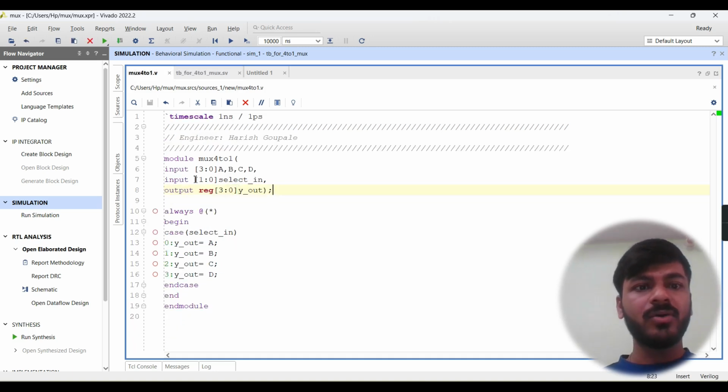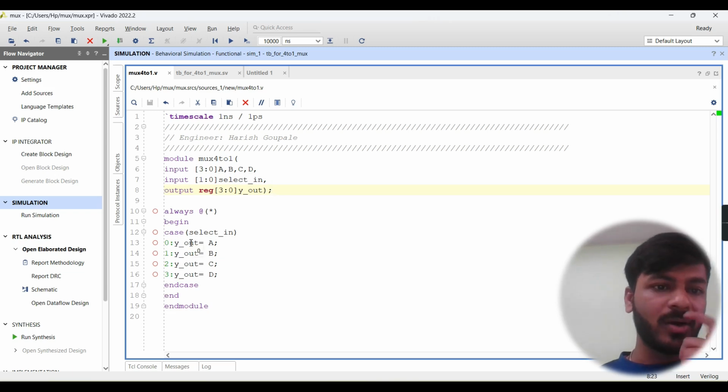Okay, so if I talk about the code, you can see my module name is MUX 4:1, and I have 4 inputs of size 4 bit, that is A, B, C and D, a select line of 2 bit, and an output of 4 bit. Now inside the procedural block always @*, I have used a case statement. I have already explained the selection statement, and the case statement is a part of the selection statement, in my previous video. If you don't know about the case statement, go and watch that video.